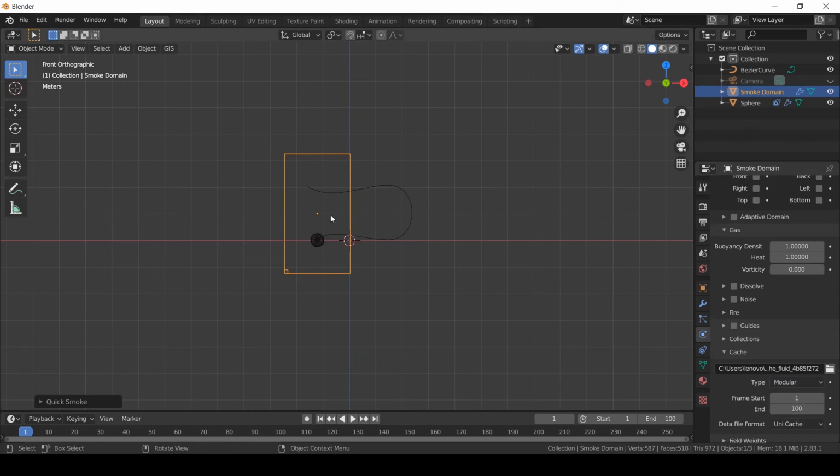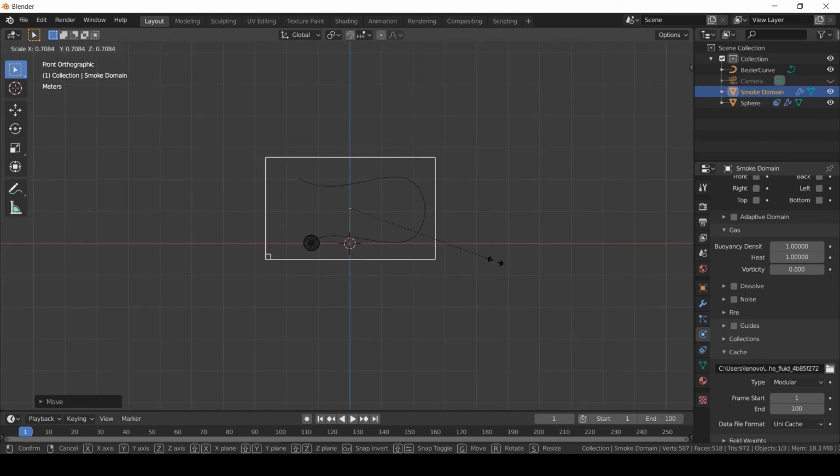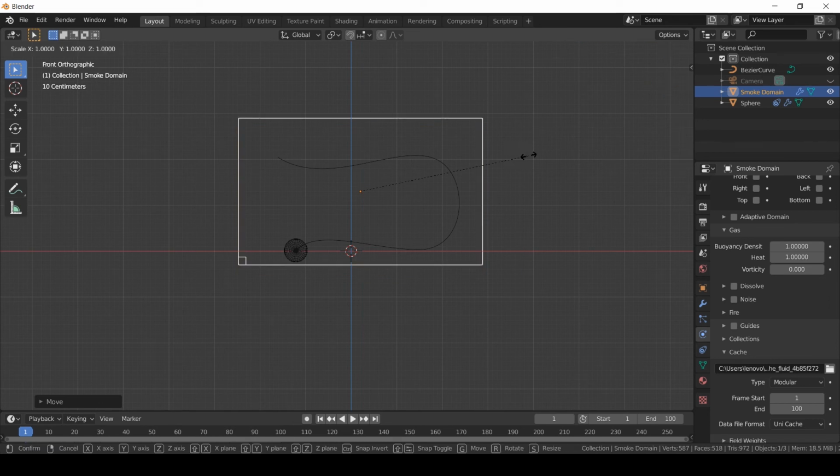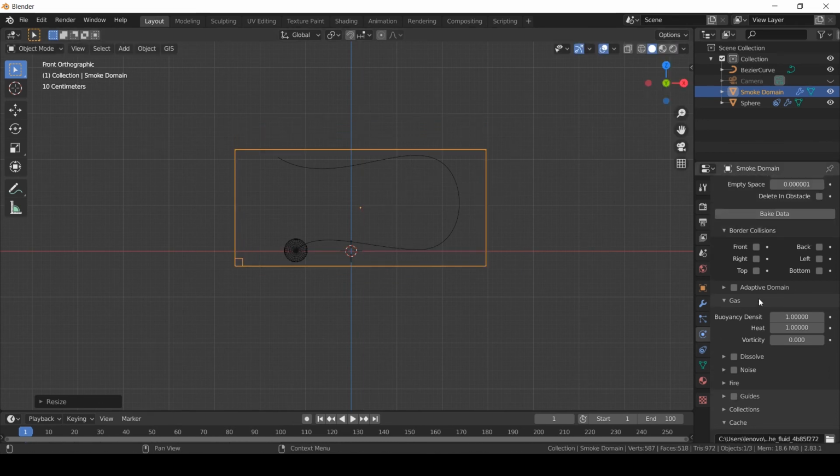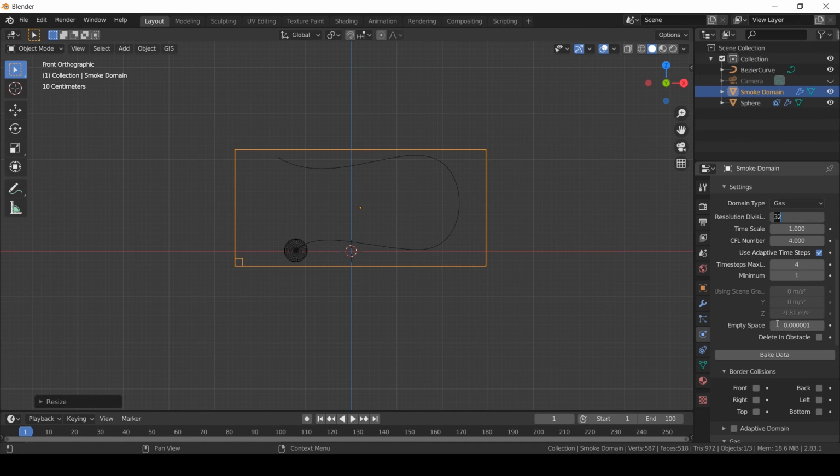I'll keep the type to modular and let's adjust the size of the object. So as I've adjusted the size of the domain, I will set the resolution to something like 32 and bake the data.